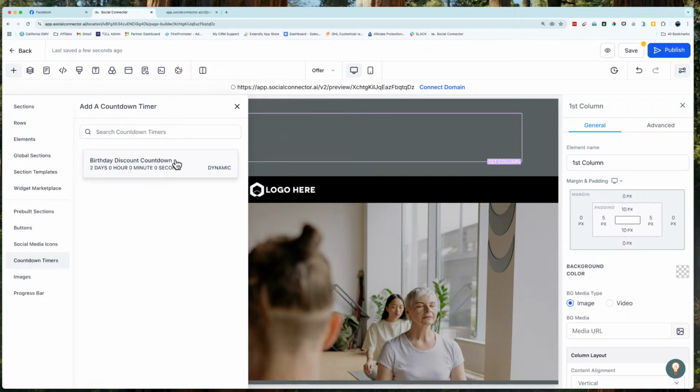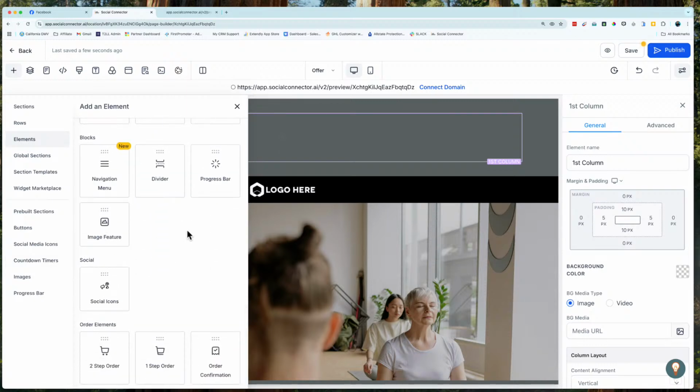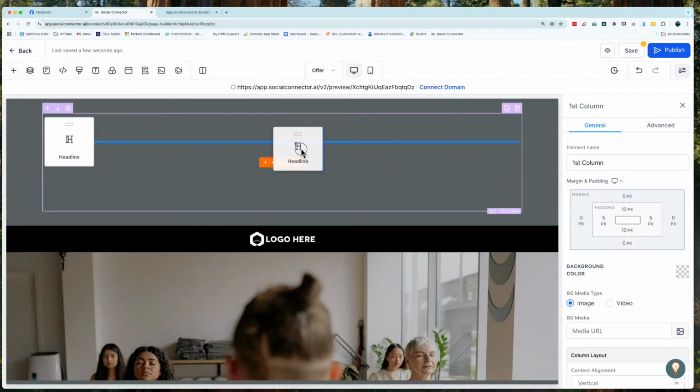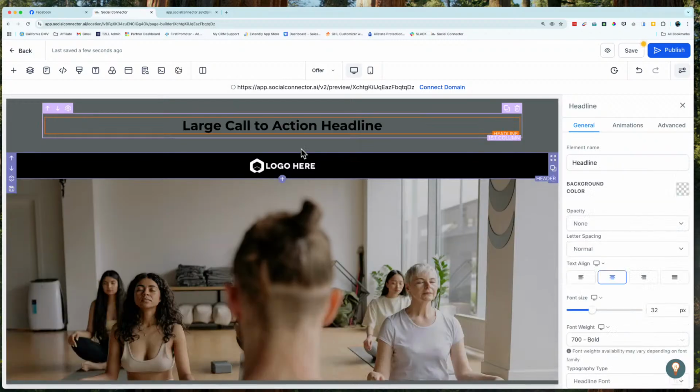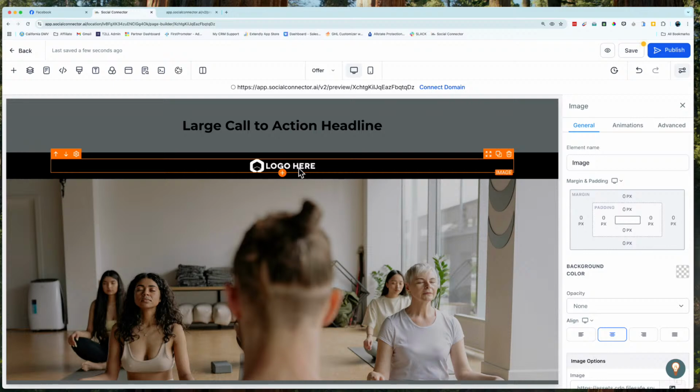If you haven't checked that training out, it's under our marketing training. I can add all kinds of elements here. Now for us, we're just going to add a headline element. So I'm going to drag this over. I'm going to drop it. As you can see, the blue line lines up, and there's our headline element. You can see here in the original template they gave us, there's a logo, and it's actually an image. You can see it's an image that we would add, and we would replace this, which we're going to learn how to do as we work through our elements.